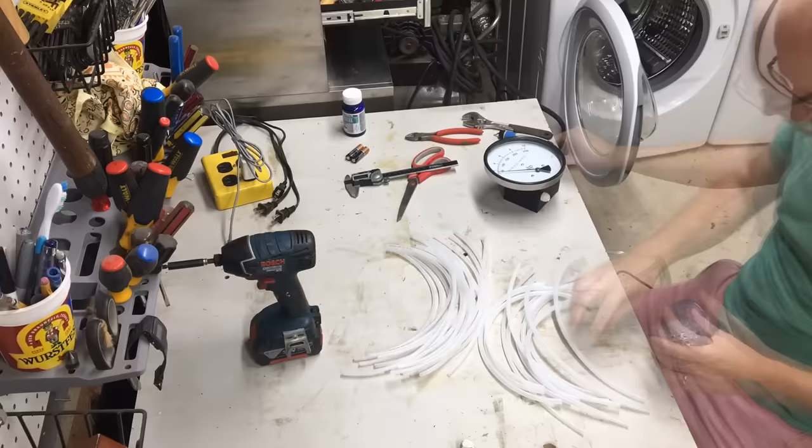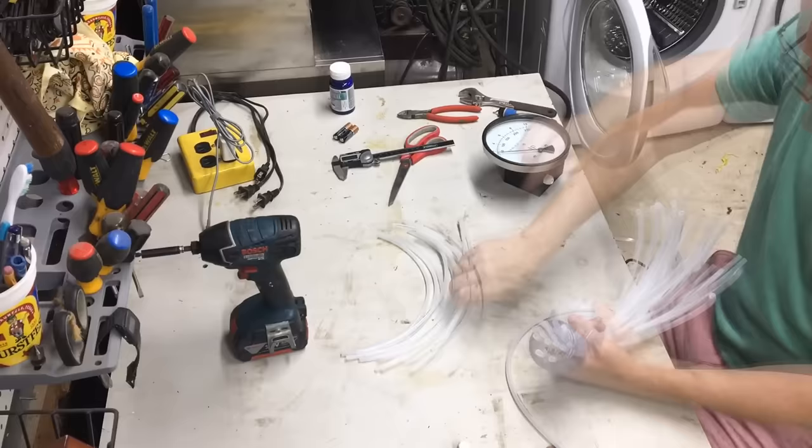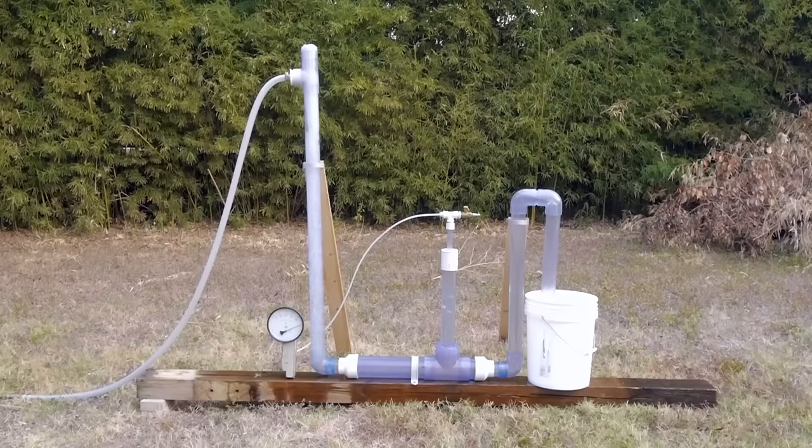That's exactly what a Trompe provided, and I built a miniature version of one so I can show you how it works. And of course it's made of clear pipe so we can see exactly what's going on inside. The first step is water supply. Just like hydroelectric facilities, the amount of hydraulic energy you can convert to compressed air is based on both the height and flow rate available.